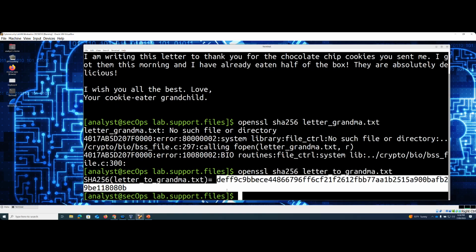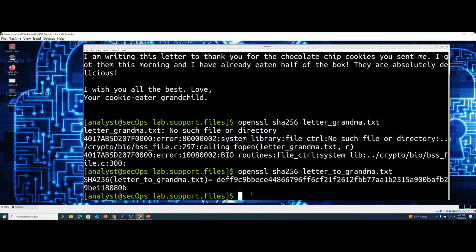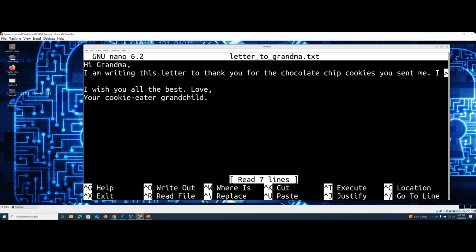So what we're going to do is put a small change into this letter, and we'll use nano letter to grandma .txt, and we'll change it. The lab wants me to change it to grandpa, so I'm going to change it to grandpa.